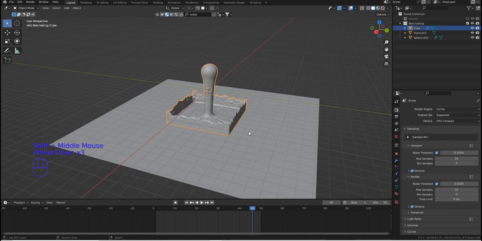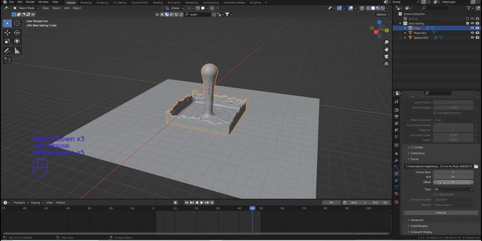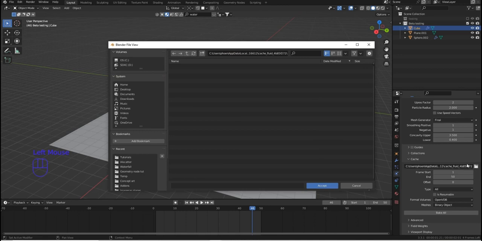Now I'm going to show you one more thing here. If I go back to the physics area, you can't do anything with this while it's baked, so you'd have to hit free all. And do be aware that every time you bake under the cache file system, you are dumping a ton of fluid bake files somewhere on your PC.